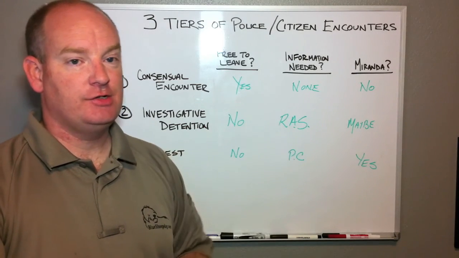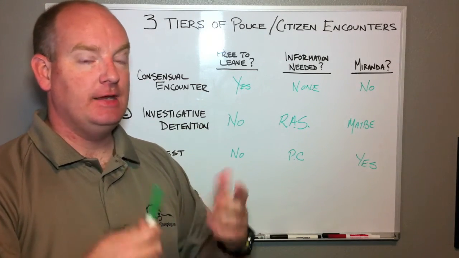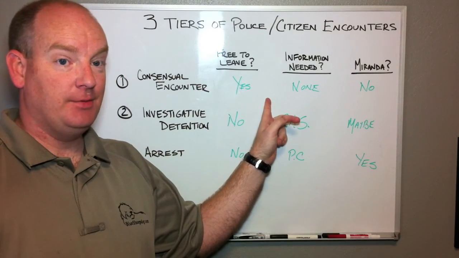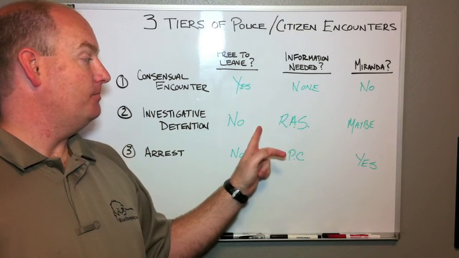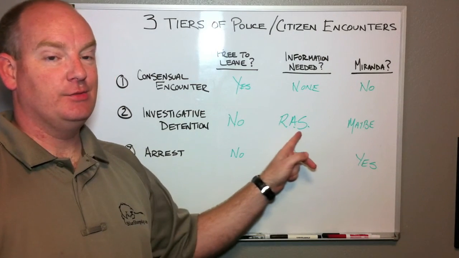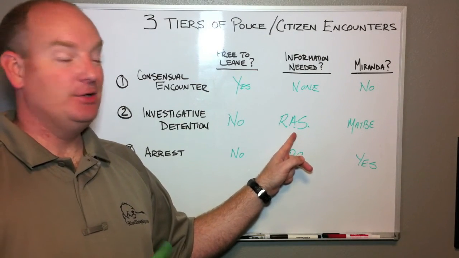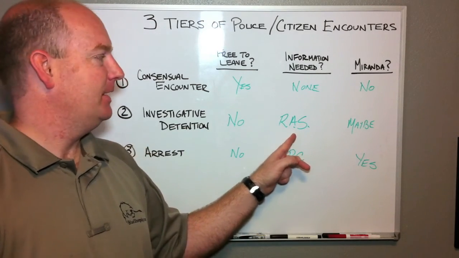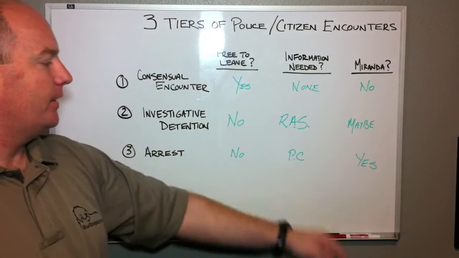Okay, just because the sergeant tells you to go do a bunch of them doesn't mean you get to go and stop everybody. It means you can talk to a bunch of people to keep your sergeant happy. You may be able to develop reasonable articulable suspicion in some cases, but if you can anyway, you should be stopping them anyway, right, and talking to them. But anyway, those are the 3 tiers right here.